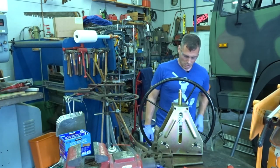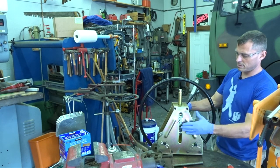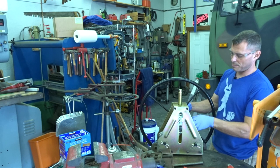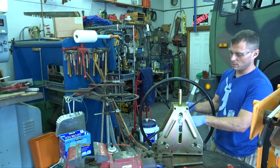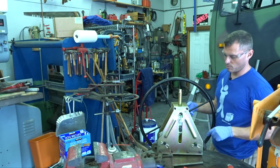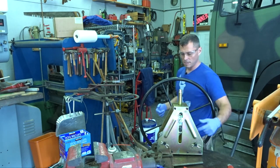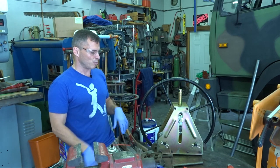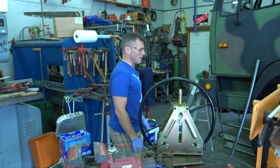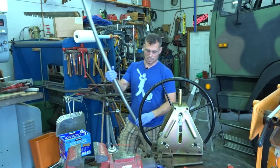Okay, so what we ended up doing is drilling out the shaft, retapping the actual bearing or the roller, and then just running some quarter 20 bolts in there and pinning the drive shaft to the thing instead of actually just using pressure. Now we have some actual pins in there. So let's try this again.